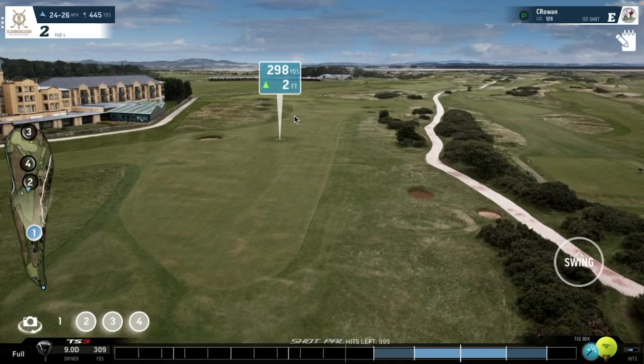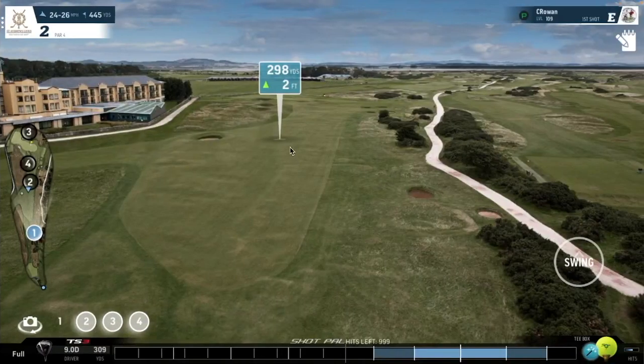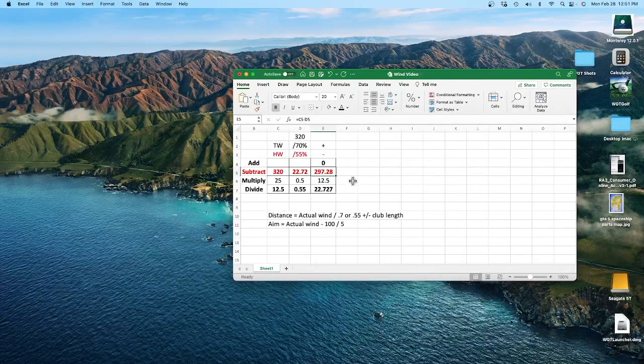And probably what you might want to do is, if it's elevation down, say it's 10 feet down, just add 5 yards to whatever this number comes up to be. So say I was 10 feet down, I'd probably add 5 yards to go 302. But the elevation is not really important unless it's double digits, and then just half that. That's a pretty good number to always use.